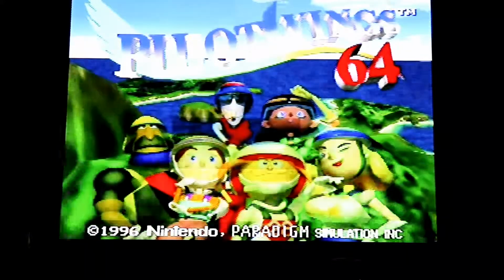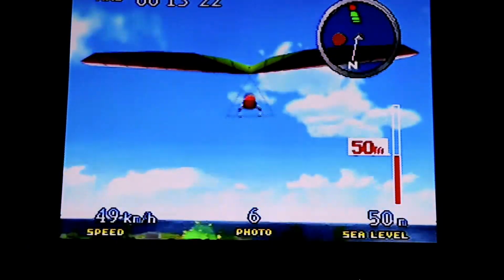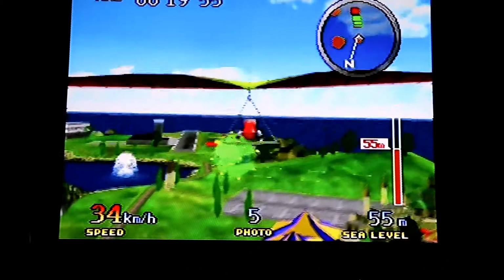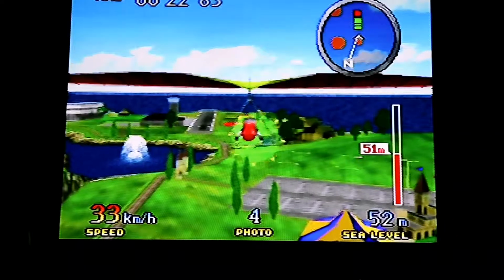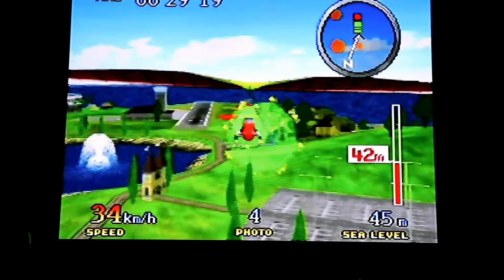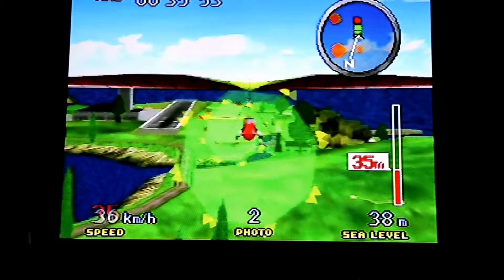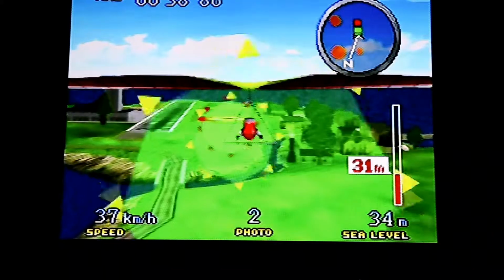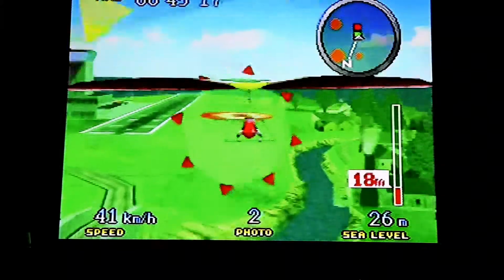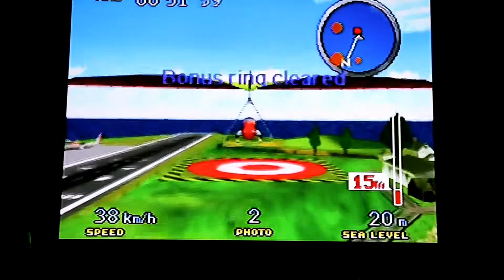Pilotwings 64, not my favorite game. But this is a game that really showed what the Nintendo 64 could do. This was a launch game. I got this for Christmas with Mario 64 from my parents that year. And this is one of my friend's favorite games. I wasn't a big fan of this game. I'm not that good at it, but a lot of people really like this game. And like I said, this was to show how powerful the Nintendo 64 was when it first came out.